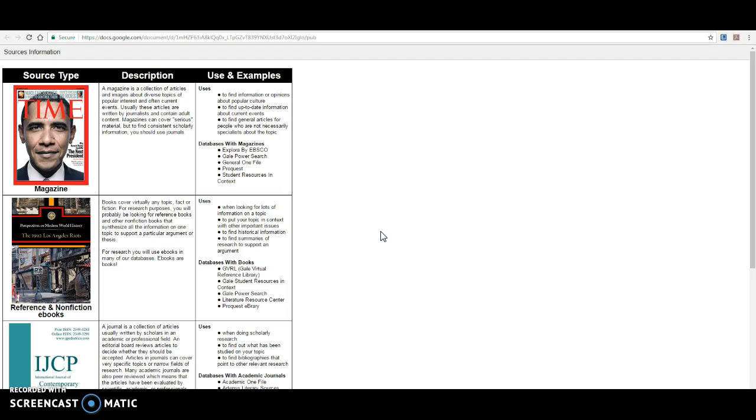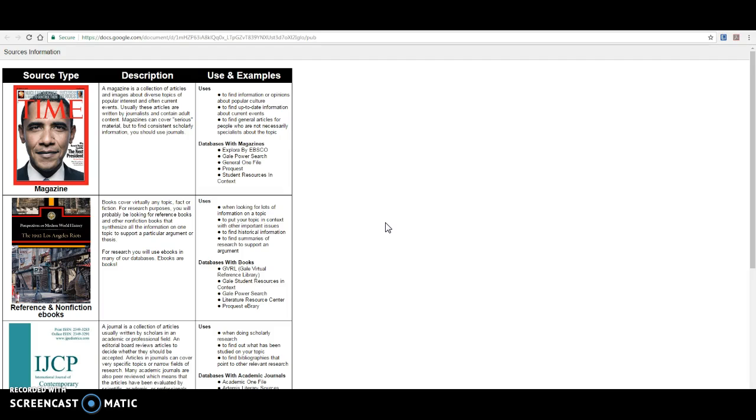So the resources in these databases are not necessarily digital resources. Some of them are, some of them exist solely in the digital world, but we really don't distinguish a difference anymore between print and digital resources, because most print resources are being converted to digital for the purposes of these databases.